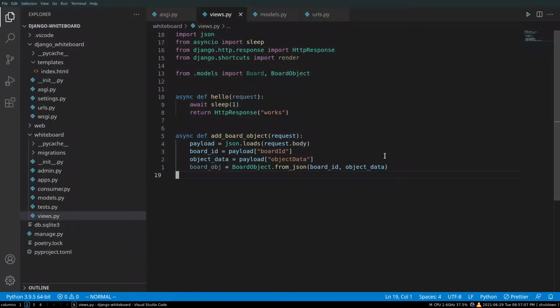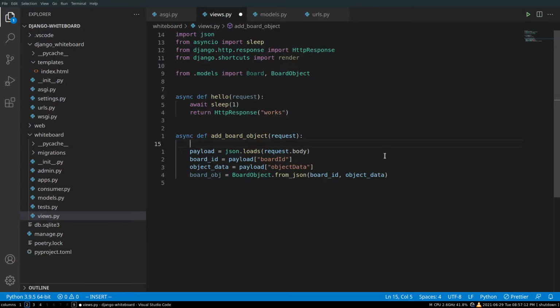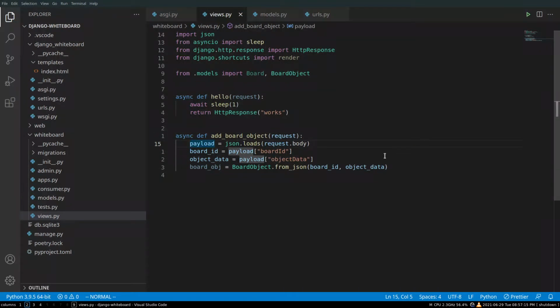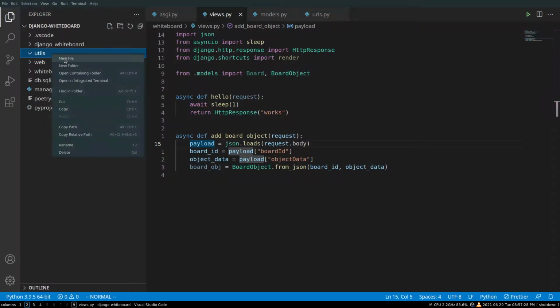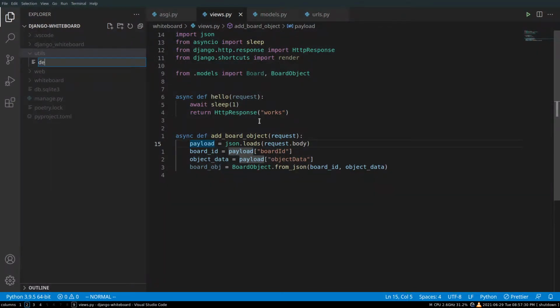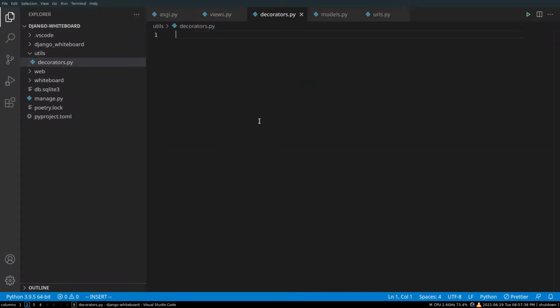Do I need to check the method here? I guess we can make some kind of decorator here, right? Just to make things easier in the future. Let's create a utils folder. Let's do expect JSON post, right?